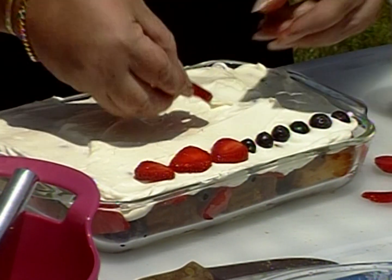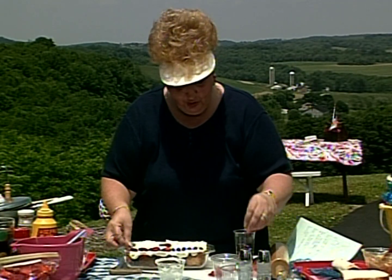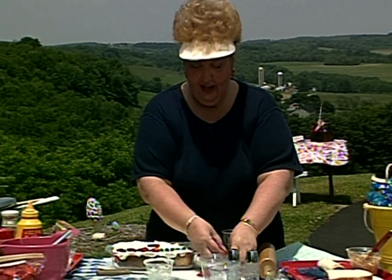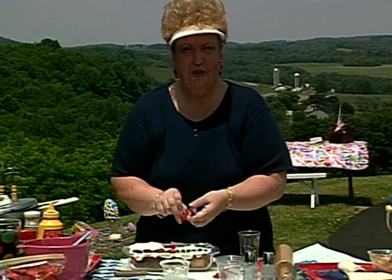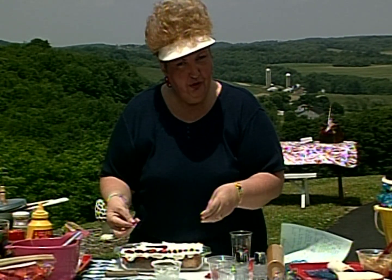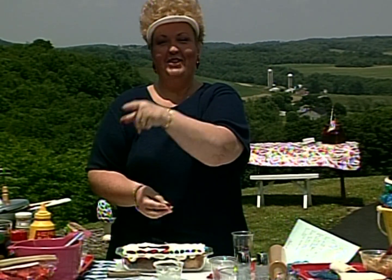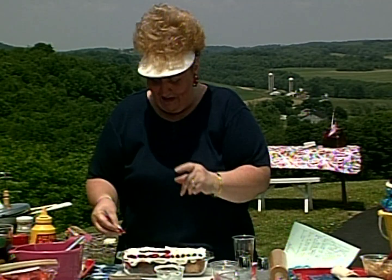And I'll tell you what, this is so impressive. People ooh and ah, they say, oh my goodness, isn't that beautiful? And it's so simple. It's very little preparation. You could do it at the picnic site if you had to, if you didn't have time to do it at home. But again, if you do, it's important for you to keep everything under refrigeration. Well, we'll be back in just a minute because we're going to show you the finale of our whole 4th of July picnic. We'll be right back.